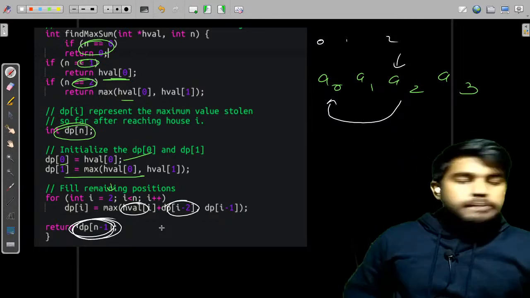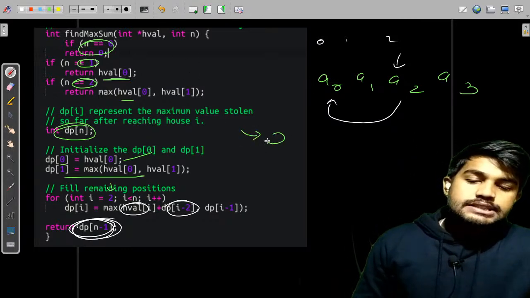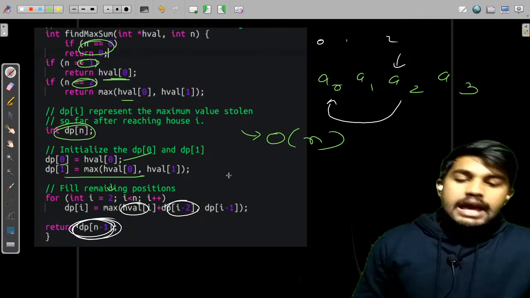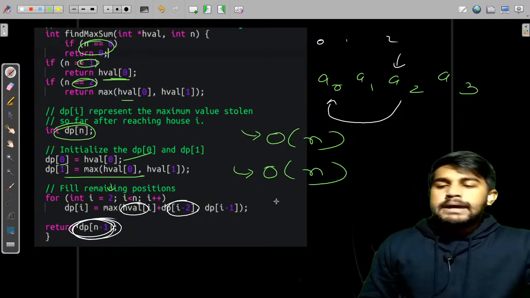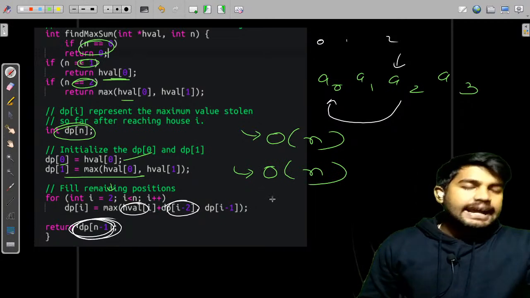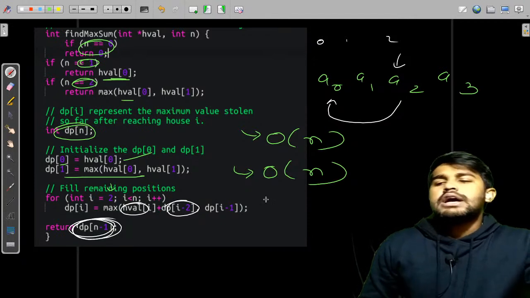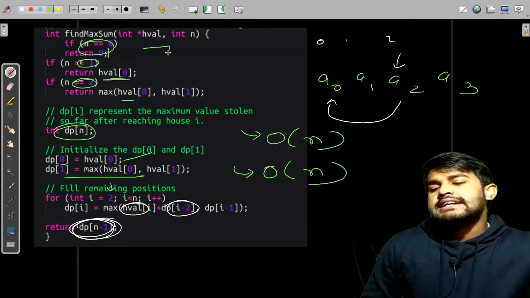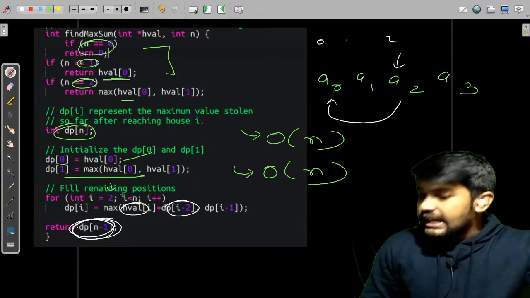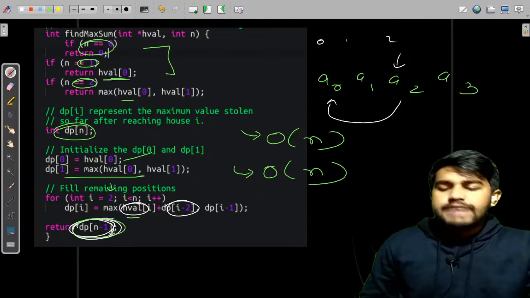Talking about the complexity, the time complexity of the solution is big O of n, and the space complexity is also big O of n. But if you just observe, which I didn't do, why? Because this is quite intuitive, so that's why I didn't do it. If you just observe, then you can handle all these cases explicitly, and the previous values are not required, rather only the last value is required.